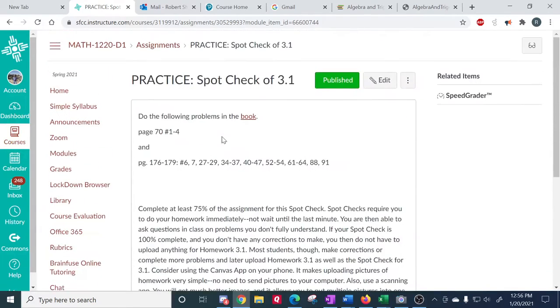What I'm going to highly recommend is, if you're taking pictures with your phone to submit, then get a scanning app. It'll save you tons of time, and I'll get a much, much better, easier to work with image as well.